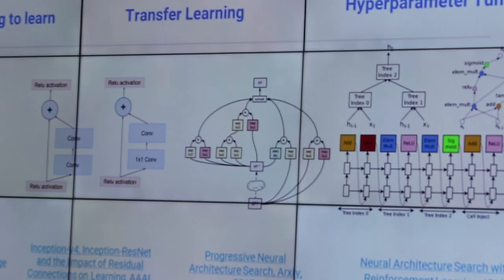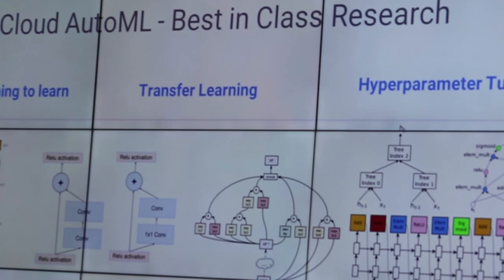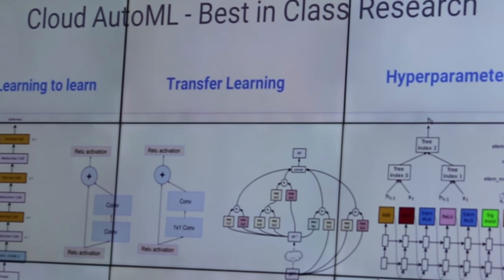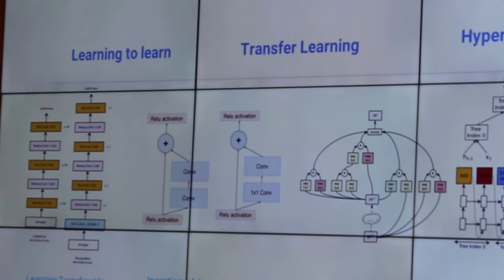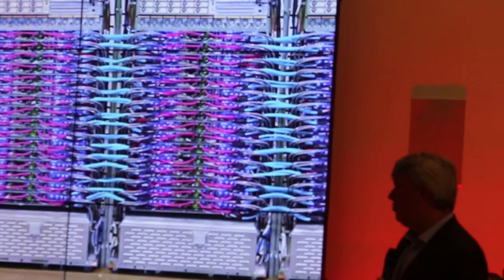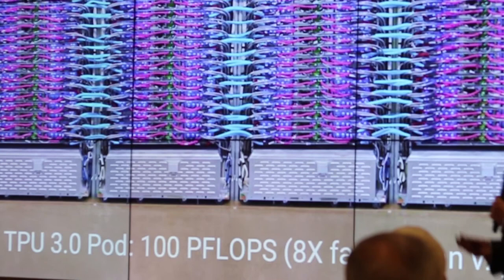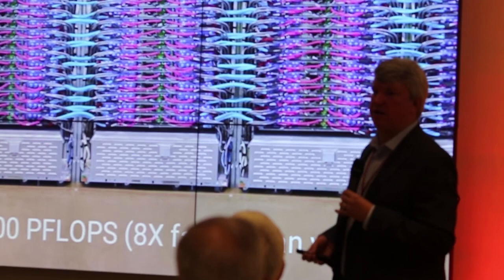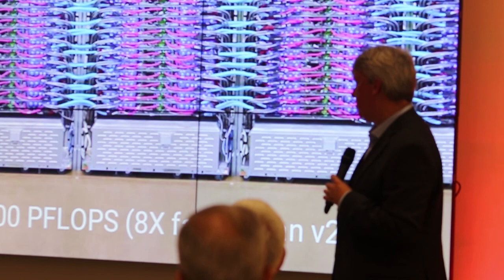Google has a managed TensorFlow offering called Cloud Machine Learning, which runs TensorFlow on your behalf. It entirely handles the provisioning of compute resources as well as does hyperparameter tuning out of the box. So it's a great managed version of that TensorFlow framework that's open source. We're also accelerating machine learning with hardware. We talked about the importance of the compute and the processing power that's available to you. And even so, you will write machine learning models that take 12 hours to run and one hour to do a prediction. And we can't, we don't live in the age where one hour is okay. We live in the age where predictions need to happen in real time. So we're accelerating this with hardware.